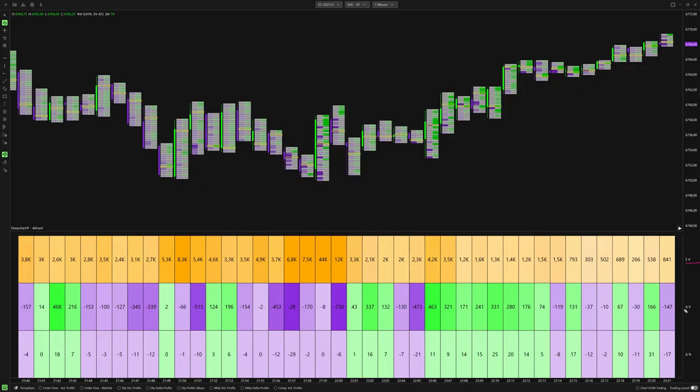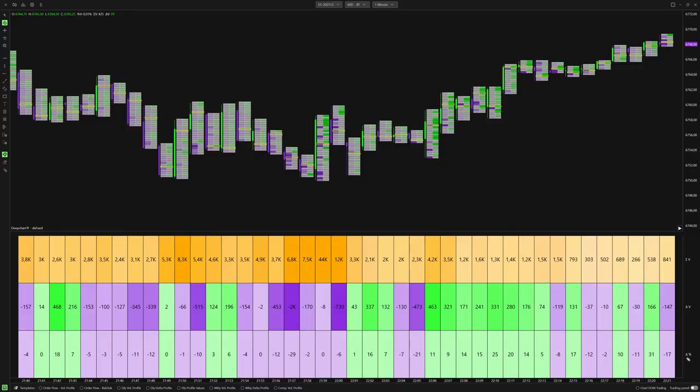Then the volume delta: instead of doing ask traded plus bid traded, you do ask traded minus bid traded, and you get the delta. The delta tells you the net aggression of a candle, but as we will see, it could also mean absorption.